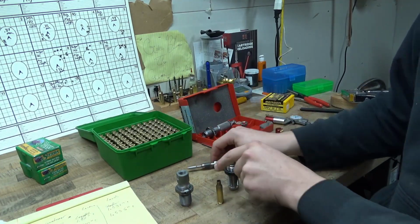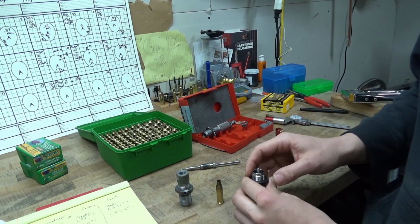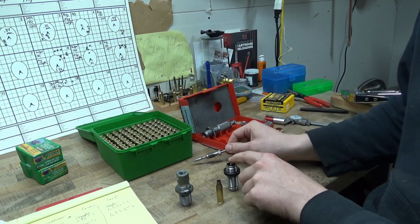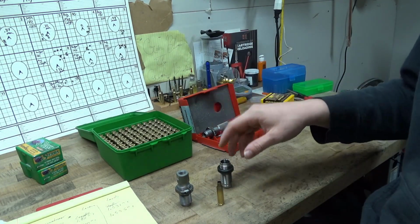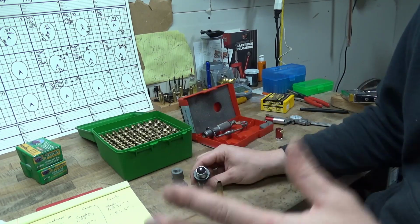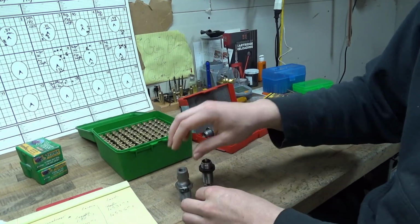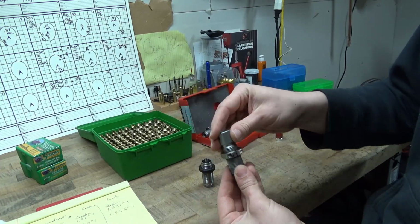And you can buy different inserts depending on how much neck tension you want to set. Realistically, I believe this diameter and this diameter are pretty similar, but anyways, those are my two reasons for going this route. I can have precise control over neck tension, I feel that I'm not working my brass as much, and I can control my shoulder bump a little bit easier when it's the only thing I have to worry about with this die.